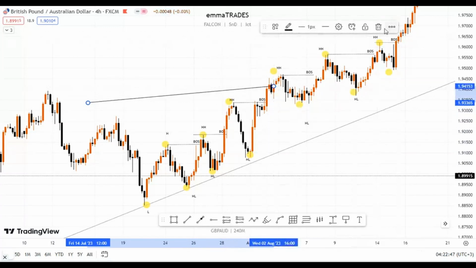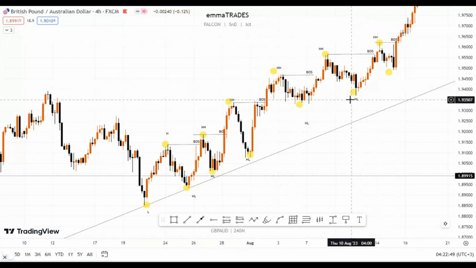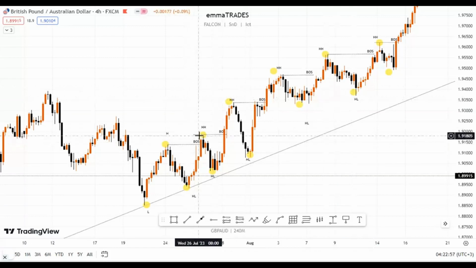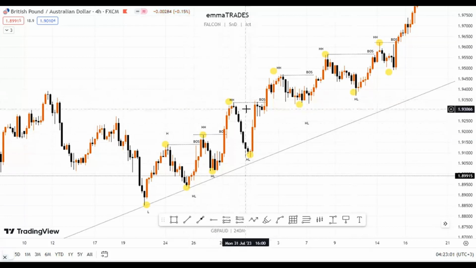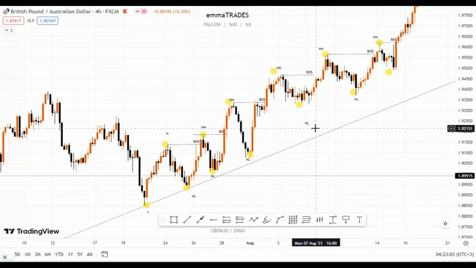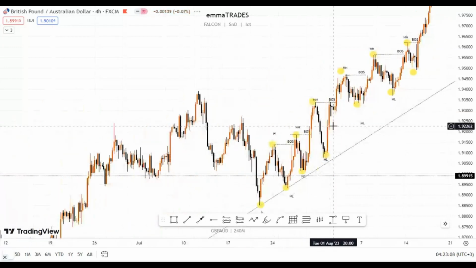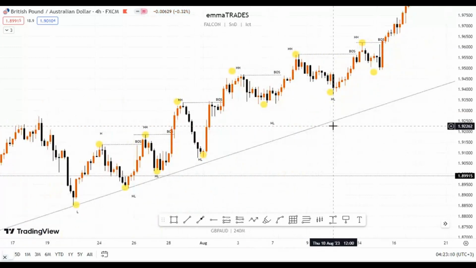So yeah, that's it for the uptrend. Price basically is just protecting the lows, targeting the highs, protecting the lows, targeting the highs, and every time we target a high and we take it out, we form a new higher high. Every time we come from here and target this high, we take it out, we form a new higher high, right? As well as a series of higher lows at the bottom side. So I think that's a very clear example that denotes all those things in one video right over there.